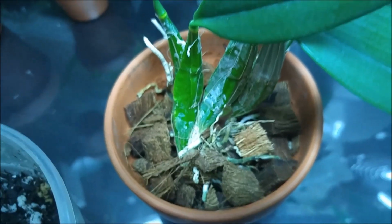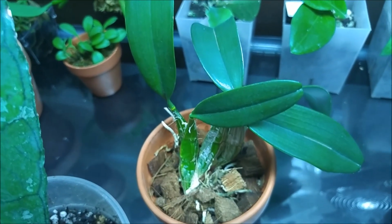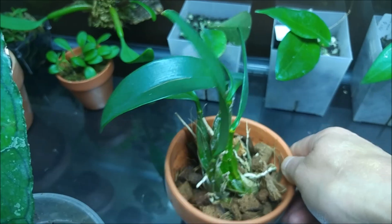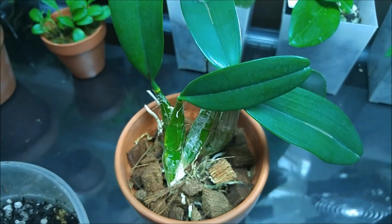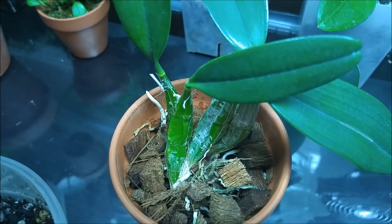That's exciting. It's a division of her plant, and if you go check her channel, you will see this one in bloom. It's gorgeous. So there are many bulbs. It's a big plant, and now I got the new one, the new bulb that hopefully will bloom next year.